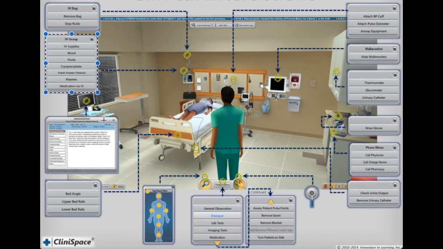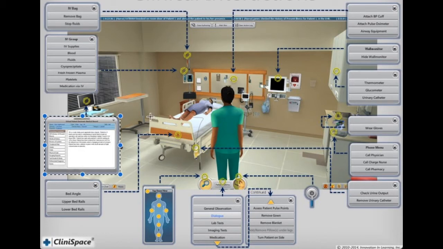The computer here on the side by the window gives access to the electronic medical record, which itself has a lot of information by clicking on the tabs on the left, beginning with the presenting complaint, the medical history, then you get the orders, you can see what has been done, and you can take notes.